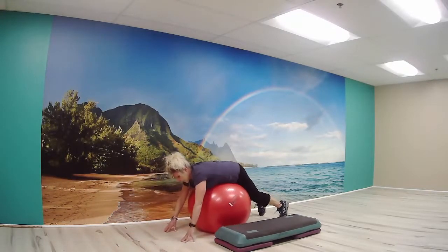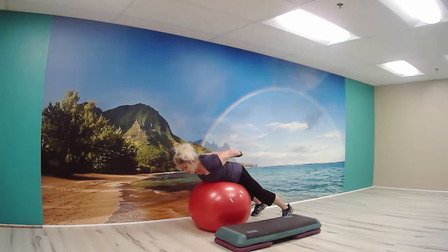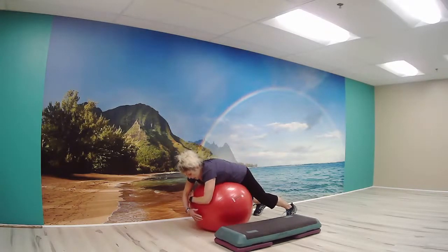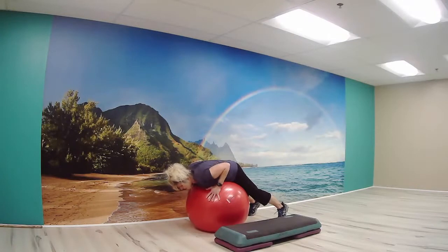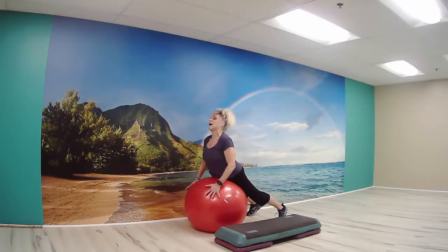Once you've got your toes down, take your hands behind you, and lift away from your body, lift your heart off the ball. Very good, release, then round over the ball. All right, so now I want you to keep your toes on the floor, hands on the ball, elbows close, going to press away from the ball. Four. And then fold back over the ball.